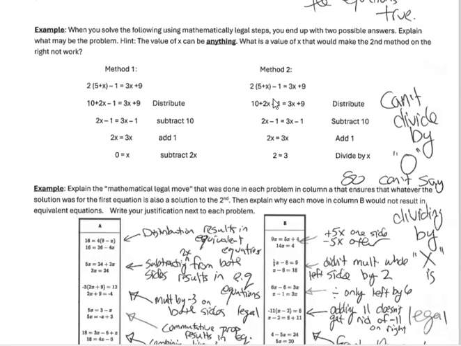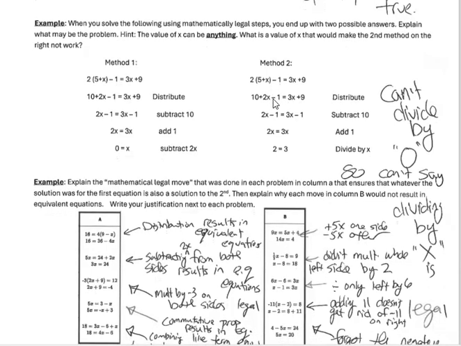This next problem right here was just going over and showing that this equation could be solved, except that last step is done differently. I know on the right it says add 1, but it was supposed to say divide by x. No, it does say divide by x. The reason that method does not work is because you're dividing by x, and x can be any number. If x can be any number, not only can it be 1, 2, 3, 4, but it can also be 0.